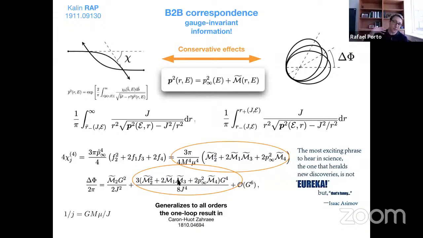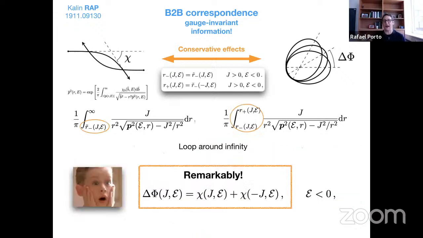But this is very nice because this shows how you can connect directly the amplitude to all the observables through this radial action. But by noticing that those two things are the same, you start wondering, well, wait a second, what's happening? Is this true to all orders? And in fact, once you see what you're doing, that you're actually integrating the same thing over just different endpoints, then all you need to realize is that the endpoints are actually connected.